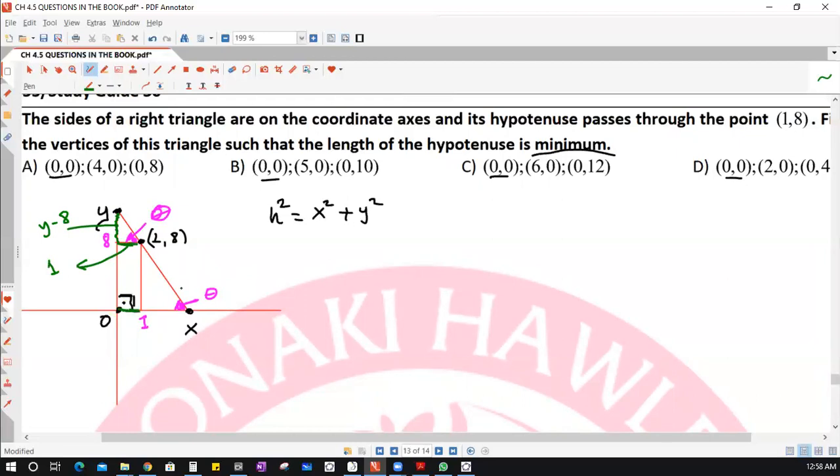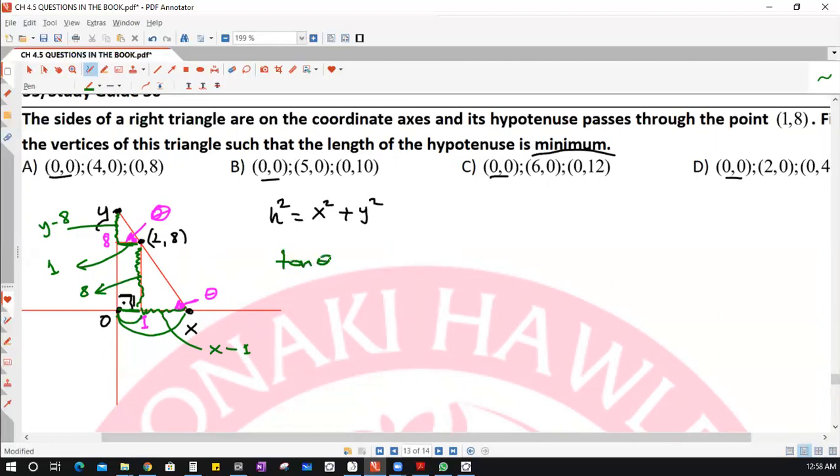In the bigger triangle, we have another length here, this length is 8, parallel to 8. But this length is x minus 1, because this is 1 unit, x units, this part is x minus 1 unit. So, to find the relation between x and y, I am going to use tangent theta in the small triangle and in the bigger triangle.